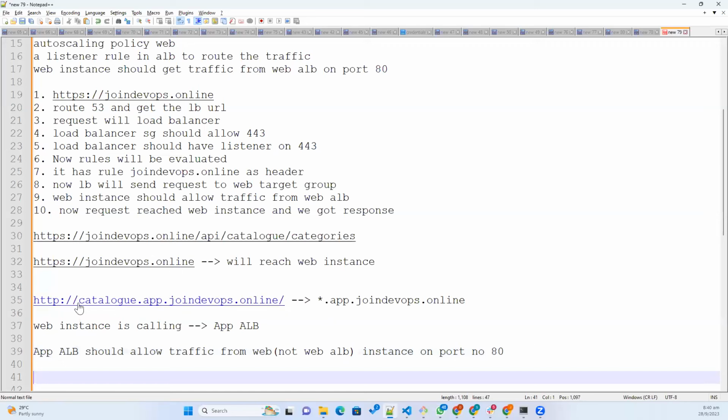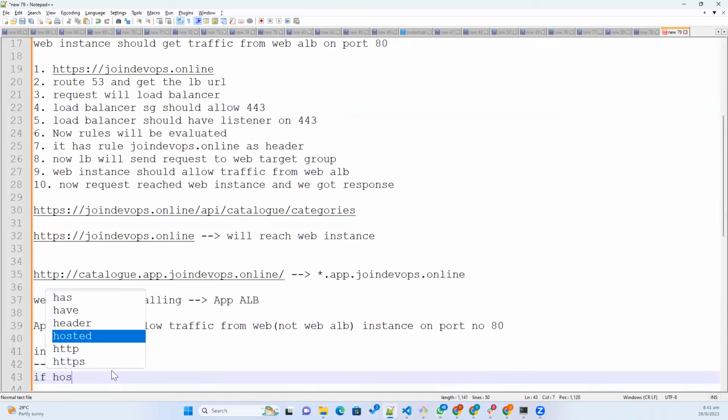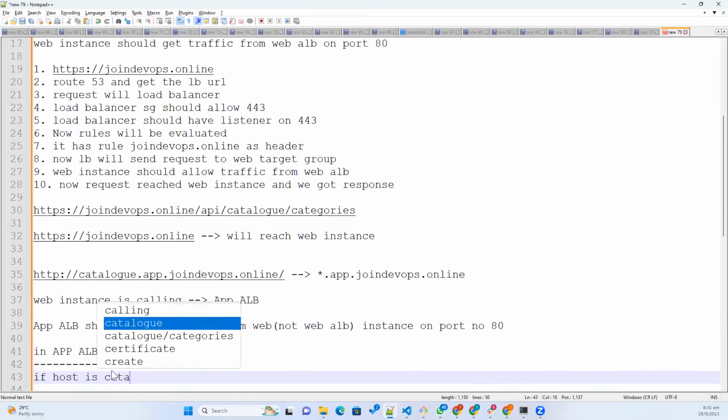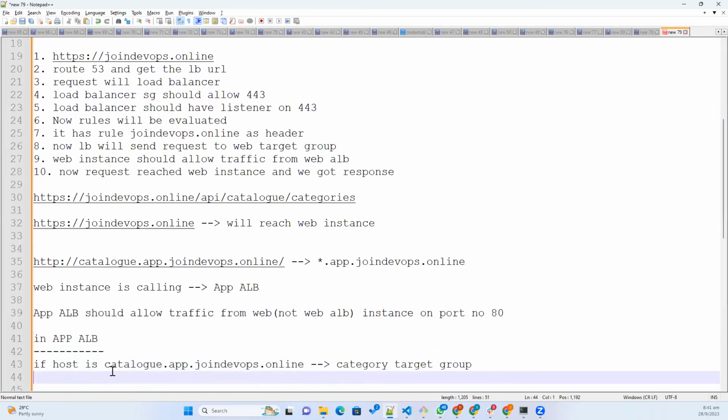If the host is catalog.app.joindevops.online in app ALB, it should go to the catalog target group.